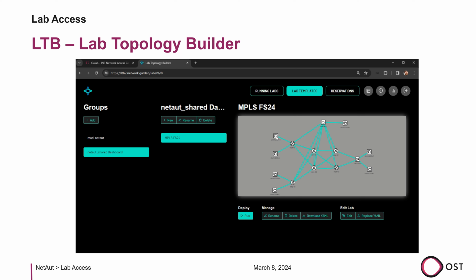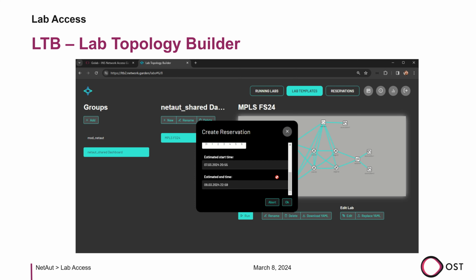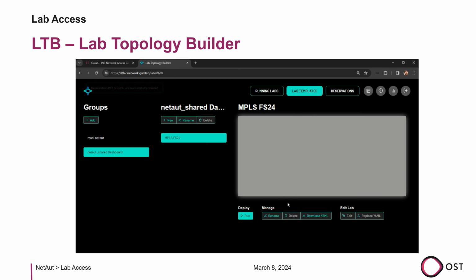On the Linuxes we have Cloud Init, which can be edited so everyone can have his own version here if needed. We go to run, give this lab a name, and I say I want to have it from the 7th until Saturday. If we go down, we will see it will deploy now. It takes some minutes until it's up, and it will be destroyed on Saturday night, and we deploy.